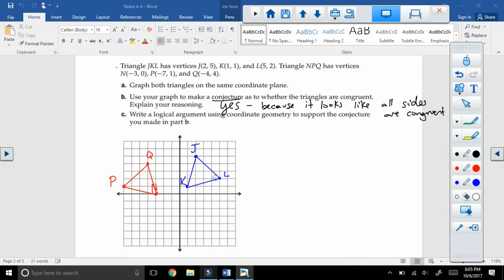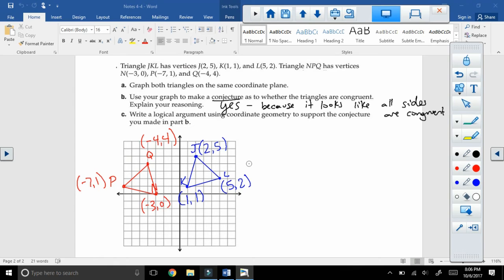So because I said that yes, it looks like these are congruent, I'm going to have to go through and figure out the actual lengths of these to say that they are in fact congruent. So I'm just going to take a second. You don't necessarily have to do this, but just put the different coordinates on there real quick so that we have those, because we will be using the distance formula. And we will be using the distance formula several times. 6 times to be exact, because in order to prove this, you need to prove that all the pairs of sides are congruent to all the pairs of sides in this one. Again, it's not good enough just to say, well, it looks like it, and then that is that.